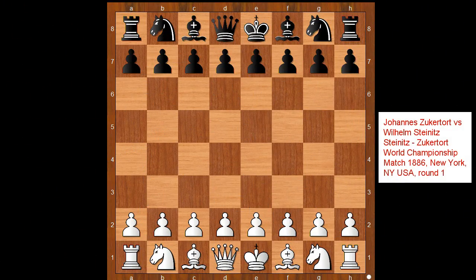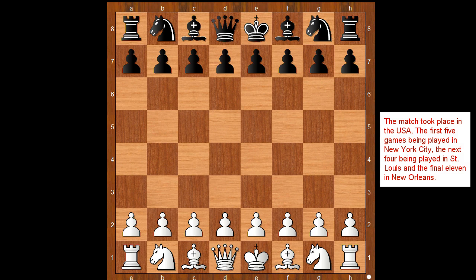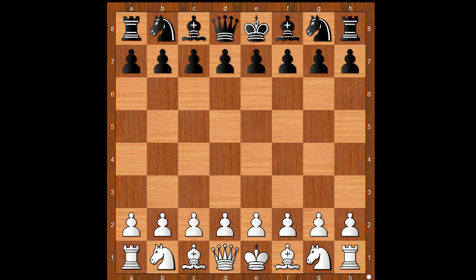This is a game between Zukertort and Steinitz, played in 1886. This is a game from the round 1 of the first ever World Chess Championship match. Zukertort had white pieces and he started with d4.